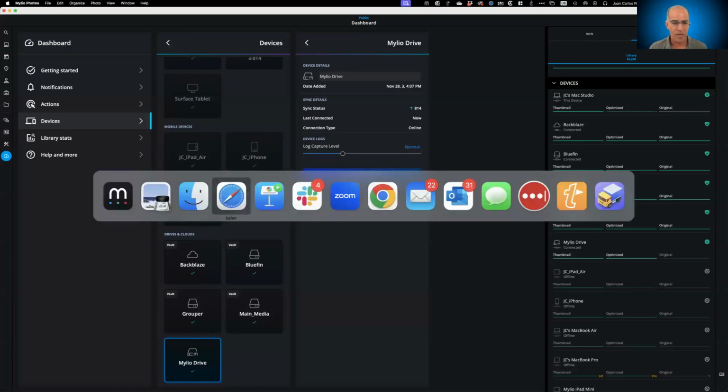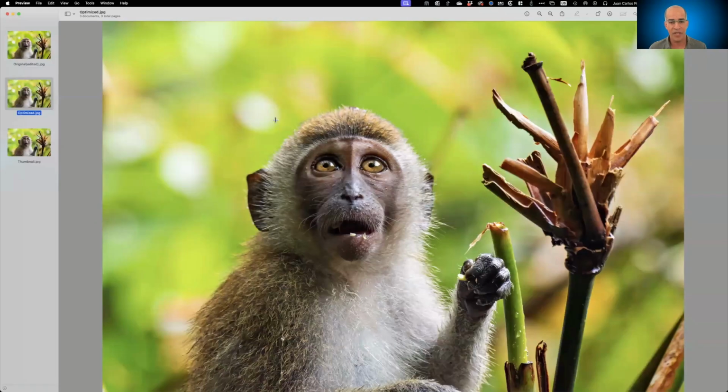So going back to my monkey photo, I'm not sure if you guys are tired of looking at this monkey. If this was a video, I would have the original and I would be able to play that video, but the optimized version of that video would just be the first frame. And that doesn't help you very much, right? So we don't create an optimized version of a video because that involves transcoding the video and down-resing and a lot of other work. It's something that we would like to do someday, but we don't create optimized versions of video. So if you want to play a video, you need the full size original. And because Mylio Drive doesn't keep originals, if you don't have it on your device already, you can't play it.